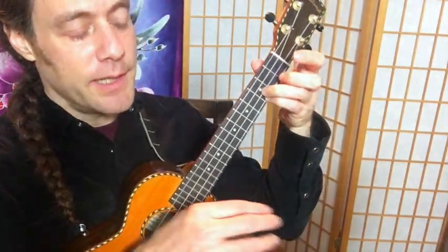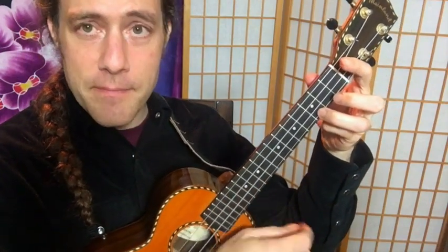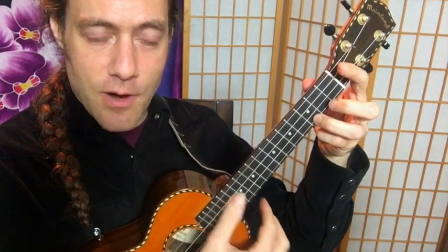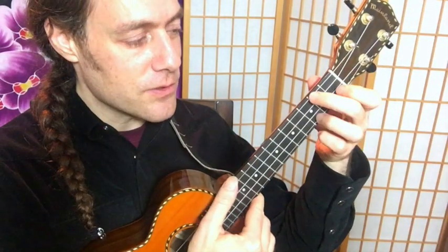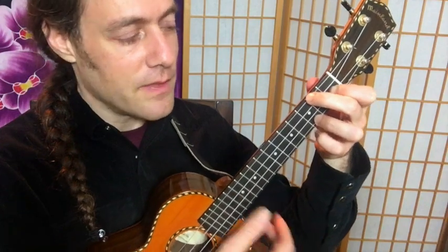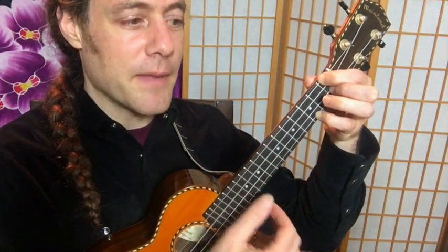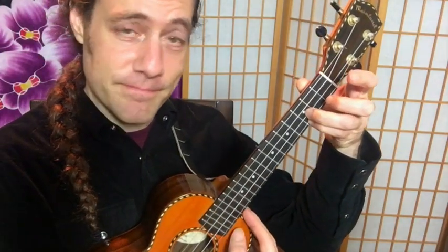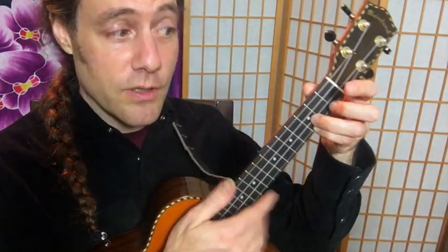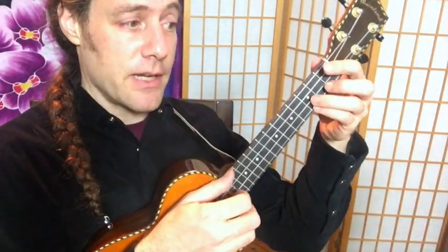I wanted to add that little ending for you. The pattern is notated as a strum, a pick, strum. Then you go to F: strum, pick, strum. Then F minor: strum, pick, strum, and then C. Once you're comfortable with this, you could begin to add a finger picking texture.